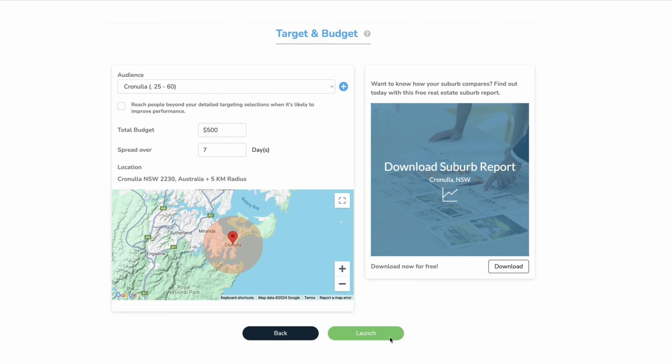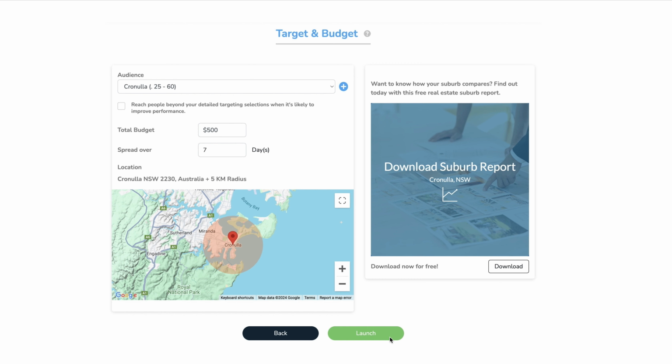So what happens next is once a person clicks on the ad and fills in their details in the landing page, that PDF will automatically be emailed to them and the lead contact information is automatically emailed to you. So it's a great way to efficiently transact, be able to offer something of value in return for their contact details and capture the leads this way.